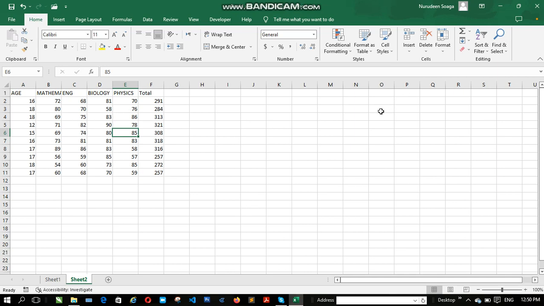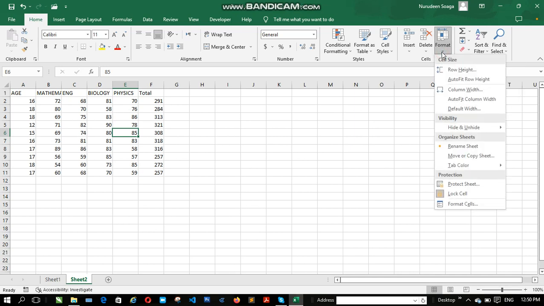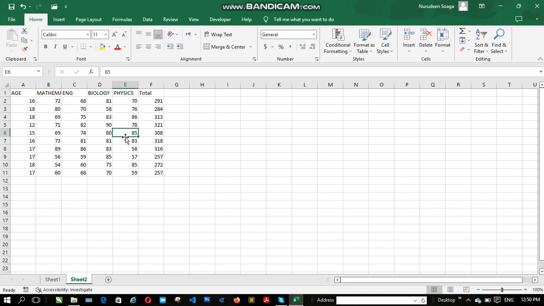Then we're also going to look at how to make use of format cells, increasing the height of a row or increasing the width of a column and some other things like that. Having said this, now the label that we have here in row 1, if I want to bold it, I go to the font group and I click on bold. Okay, so you can see the effect.